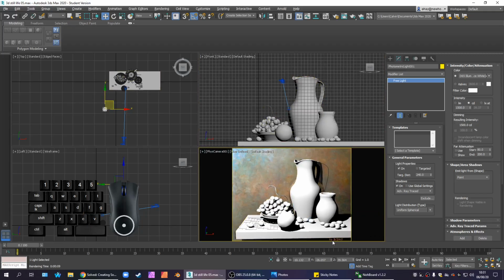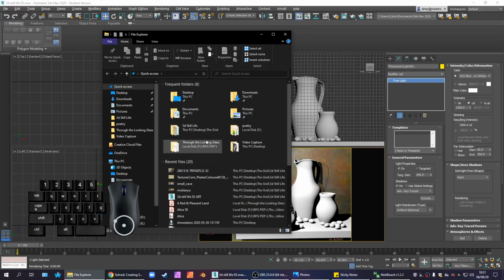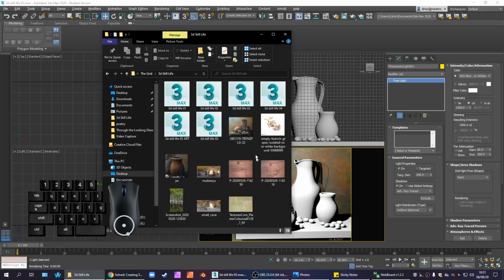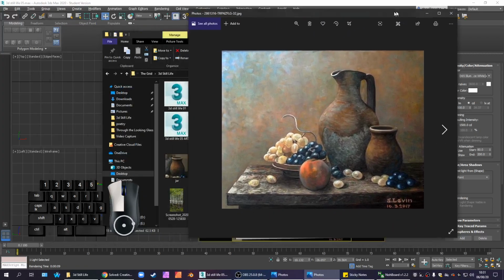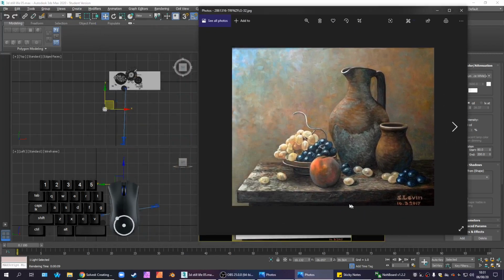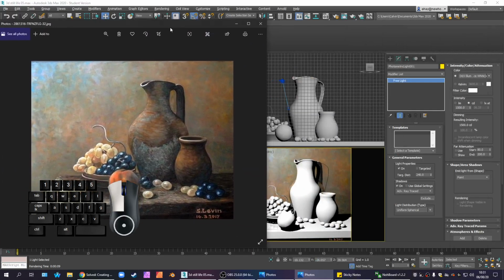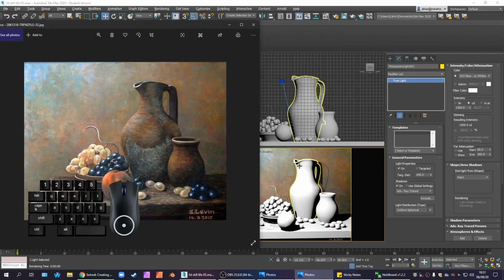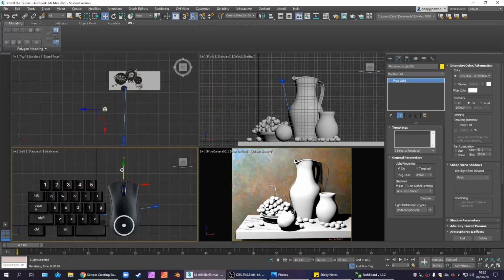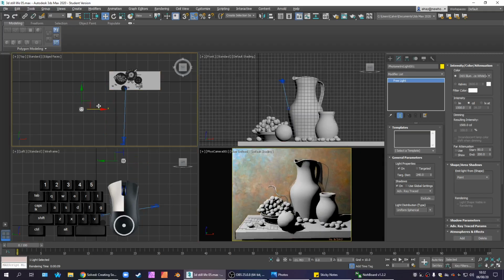So anyway, all I want to do is match this up to my original image as much as possible. Let's get a look at our reference. Here it is. Okay. So, actually kind of feeling okay about that. Oh, there should be a little more shadow under the lip there. So that indicates to me maybe the light needs to be higher. Yeah. And then I don't know if I want it to be further left.